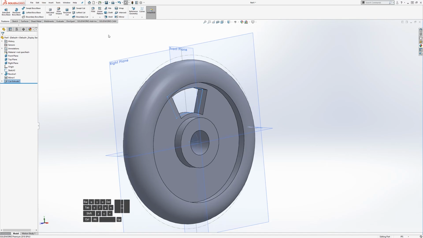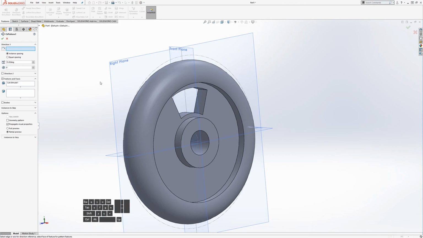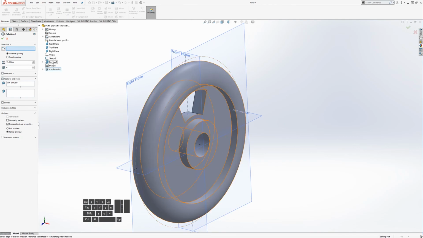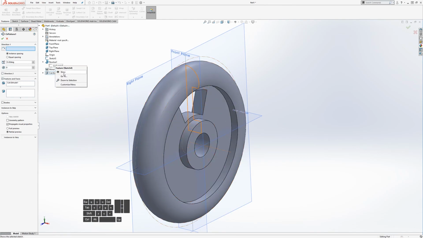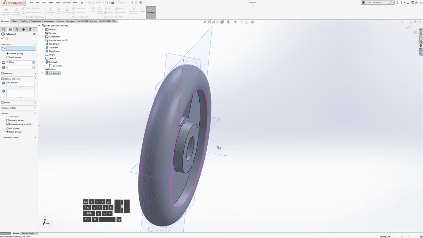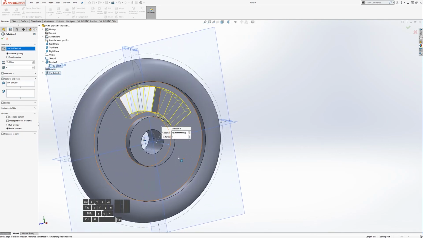So we can create a pattern with that. We can use the circular pattern. From this, let's go and choose to show this sketch so that we can choose this axis. So when the features get created, they usually hide their sketches that are contained in them, but we can go and show them again to still use them as a reference. So the circular pattern will go about this direction. We're going to do it 90. And there we go.